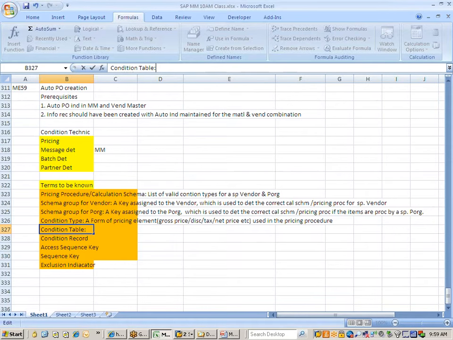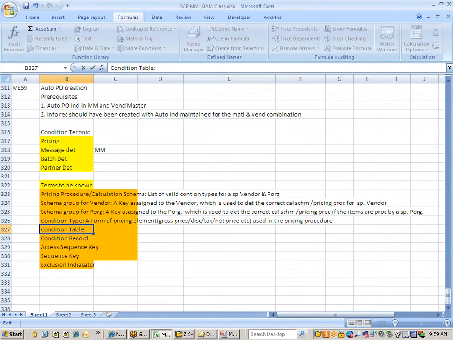The condition table is nothing but a combination of key fields used to derive a certain condition type. Like I said, price based on purchasing organization and plant, or price based on only purchasing organization and a specific vendor.